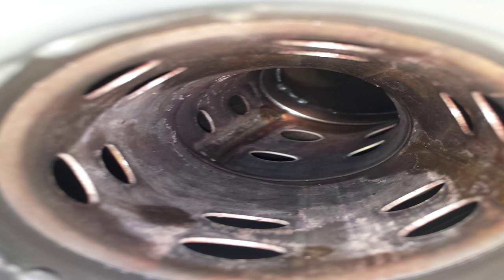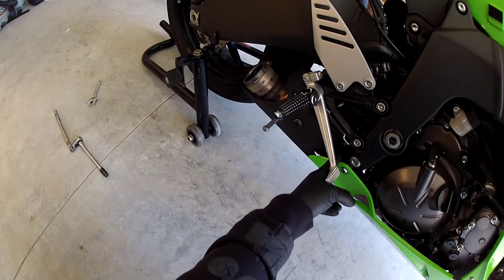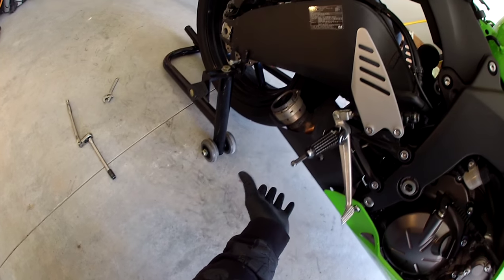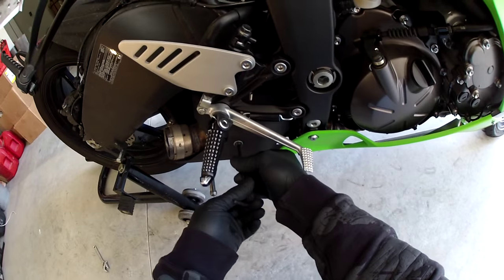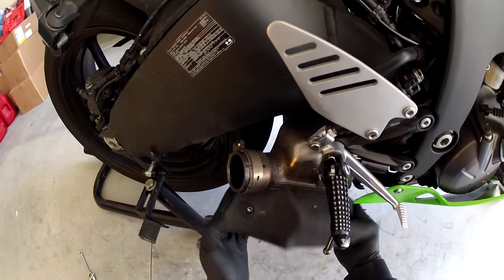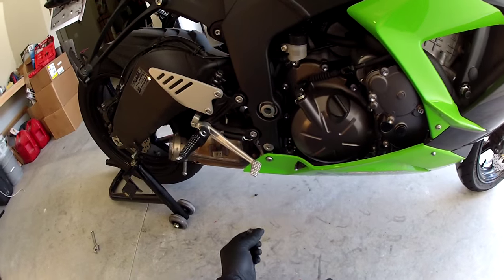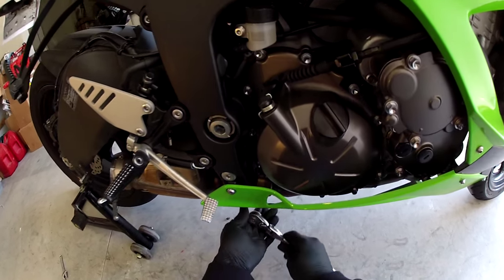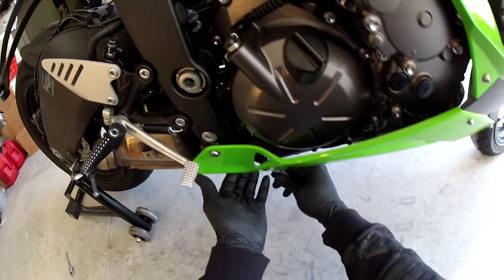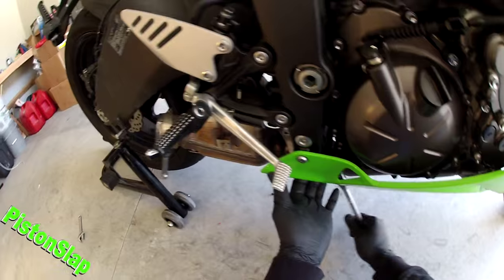The next part will be to get your pre-muffler off. The pre-muffler's got two bolts that are held back here. So we'll need to remove this shield, which looks like it's gonna have three Allens. Three Allens are gonna be a 5mm. Simple like that, little shield. You should be able to, without an extension, just stick this up in there behind it without hurting your fairing and loosen your clamp.